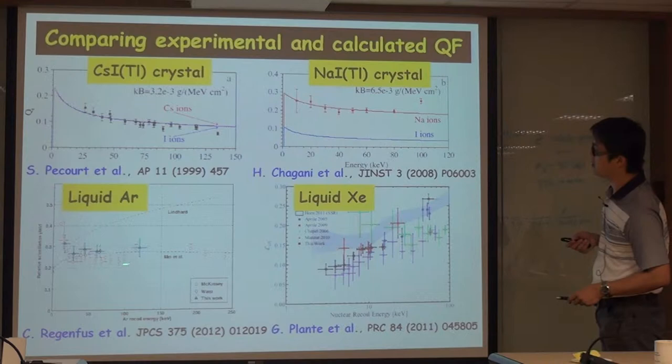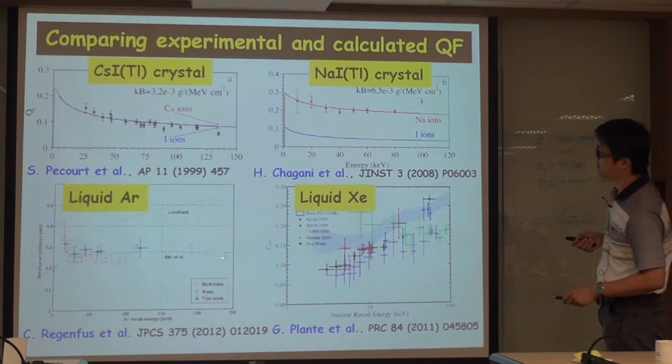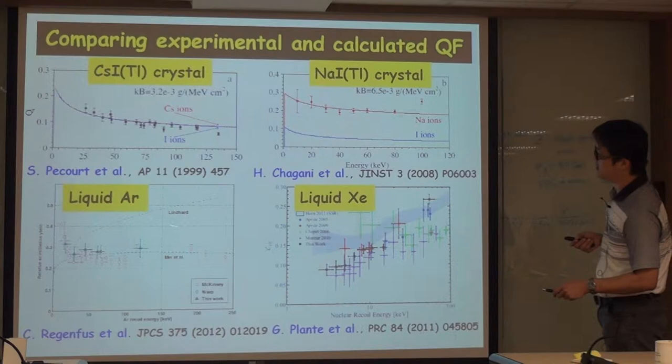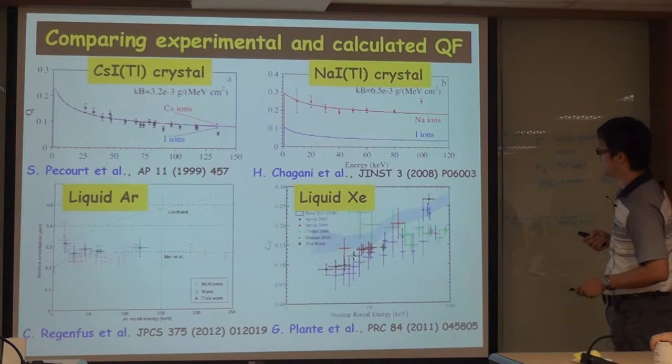And we can see that they have a different approach from Mei and from Lindhard. And then here, we see the difference from Lindhard and the other models. And that tells the failure of the Lindhard predictions for liquid argon. So it is not always a success. And this one is the liquid xenon measurements. And the reason they have more points is that this material is used in the most sensitive detectors in the world.